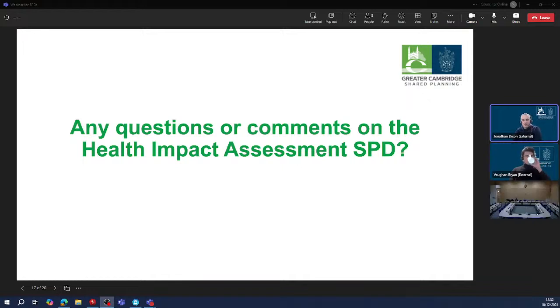So one of the recommendations coming out of the JSNA really highlights the importance of the HIA process. And what we've tried to do is to reflect the sheer range of issues that the Joint Strategic Needs Assessment picks up. Just for information, the Joint Strategic Needs Assessment is a collective view by the bodies involved in health, particularly led by the County Council, on health issues facing the county and how they should be addressed. And one of those documents particularly looks at the built environment, and it was recently published, I think in the last couple of months. It's available on the County Council website, I believe. So we have tried to draw on that. I think the thing we've most drawn on in this update, though, is the London Healthy Urban Development model. I'm going to get that acronym horribly wrong.